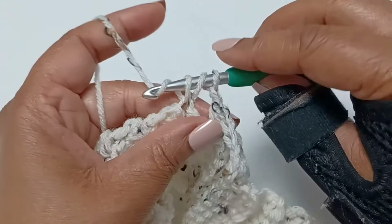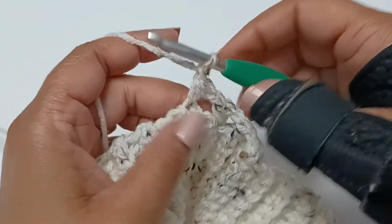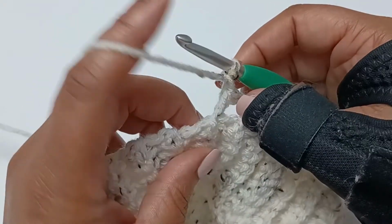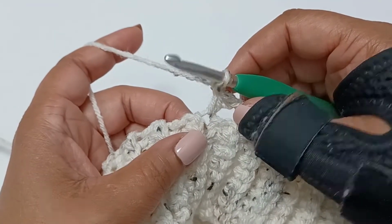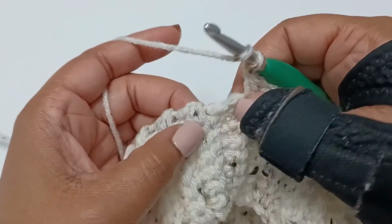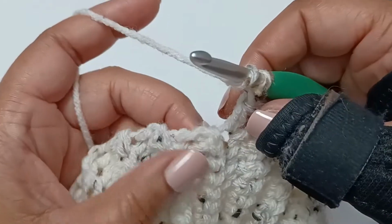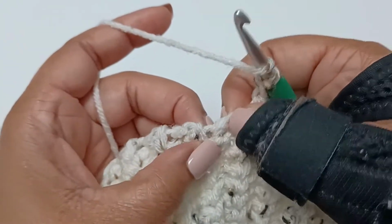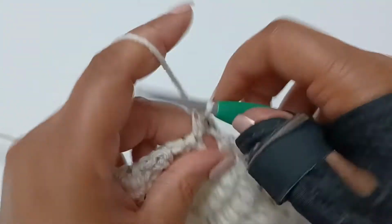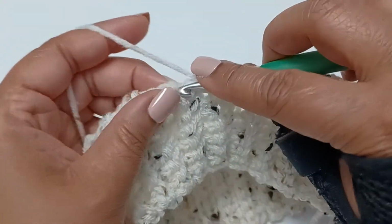And we're going to do this all the way around, okay, until you come back to the beginning. Remember, you always have to chain 1 after you complete your half double crochet. You're going to skip a stitch and put in a half. Okay, there we go, right there. Sometimes it gets a little tricky. Skip that stitch and then put in a half double crochet right there. There we go. Chain 1, skip a stitch, put in your half double crochet.